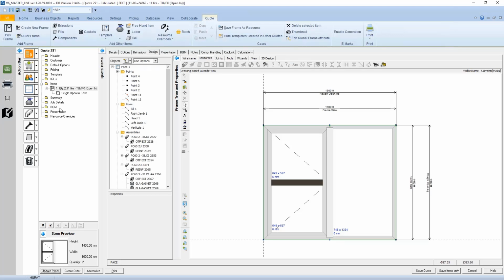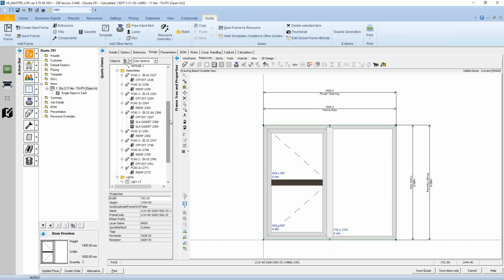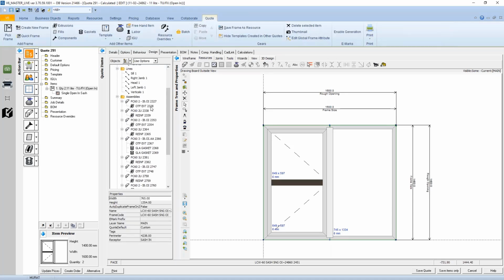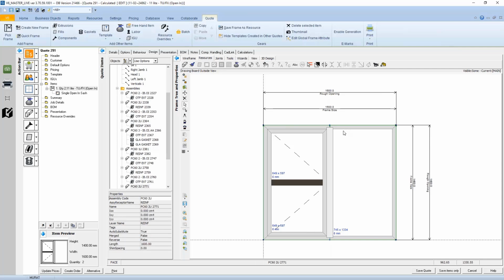Okay, the next one in the list is default child assemblies. I'm going to explain that. This is usually very useful especially for curtain wall databases. Sometimes the structure of our database is quite different.